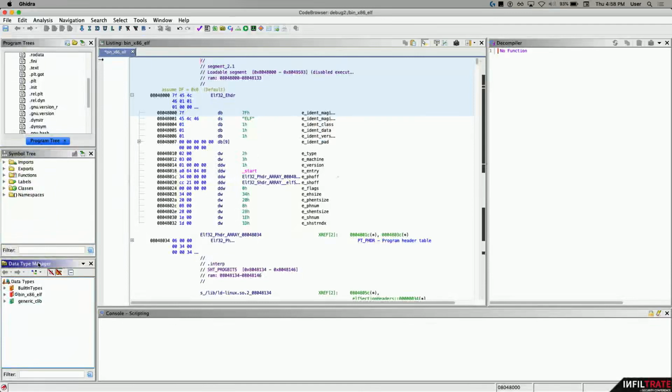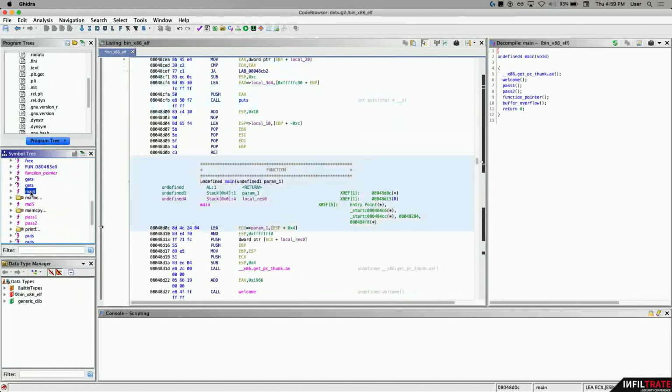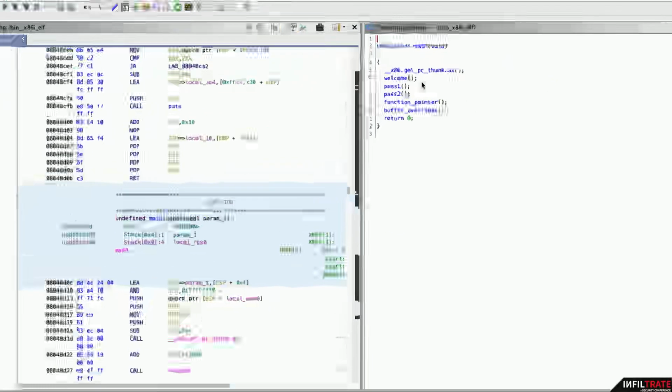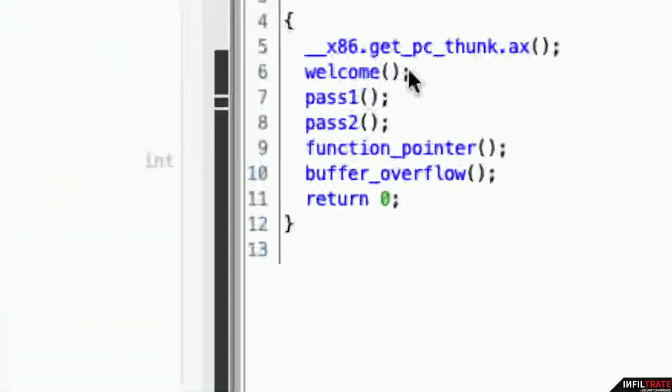So let's get to something a little bit more familiar. Let's just jump into a function. If we expand functions down here, scroll down, we have symbols. So just click on main, and that's kind of the hype right there. On the right side we now have decompiled code from an open source free tool, and the decompilation is not perfect, but I can say that it is very useful.